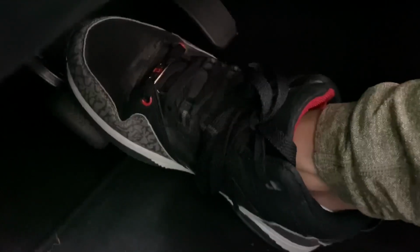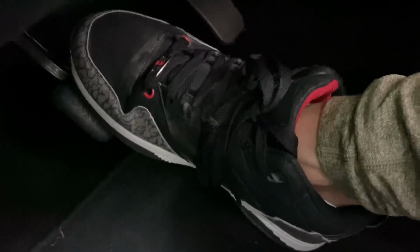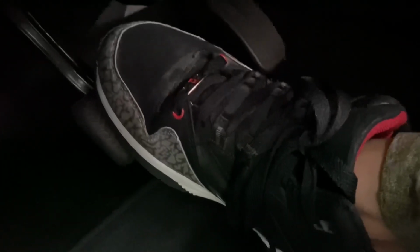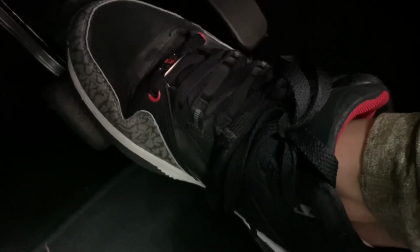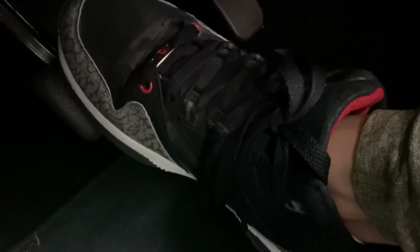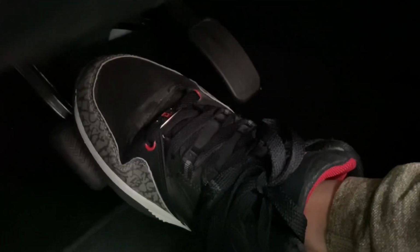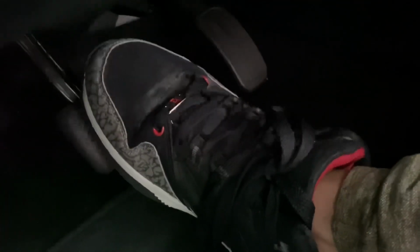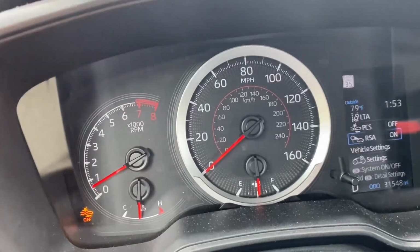See, when I push it on drive, and then when I push it to park, the pedal changes, the brake pedal changes, and if I set it to drive, it kind of pushes back on my foot. Why does it do that? Is it just letting me know that I'm on drive mode and park mode? Like, do people really forget what mode they're in? And now we need that? What if I put it on reverse? Nothing happens. Neutral. Nothing happens. Yeah, I don't get it. Nobody asked for that. Now my speedometer looks kind of cute. I kind of like the silver ring around it.